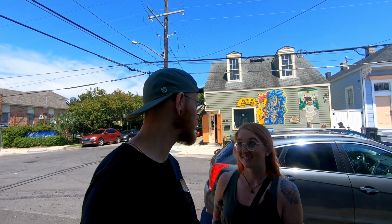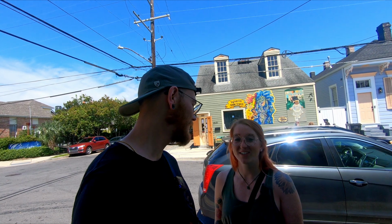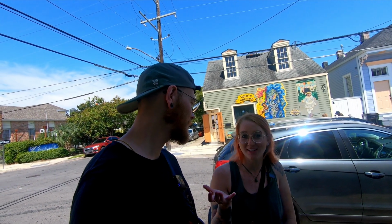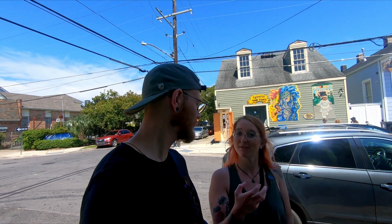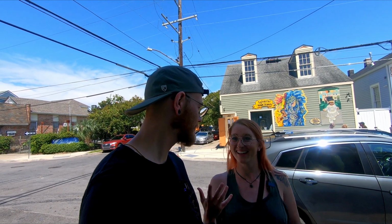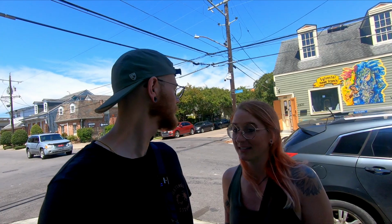Behind us is the Backstreet Cultural Museum, and we went inside and they asked that we take no videos with audio or anything like that, so we respected that. And we were just in there for an hour and a half. How'd you feel about it? Oh my gosh, I was trying to express my gratitude to the guy afterwards. It was amazing, but I couldn't even put it into words how insightful and respectful of the culture I feel like that interaction was. Megan's gonna be making a blog post about it, so we'll have a link for that below. If you're ever in New Orleans, definitely check it out. It doesn't look like much from the outside, but there's a lot inside.